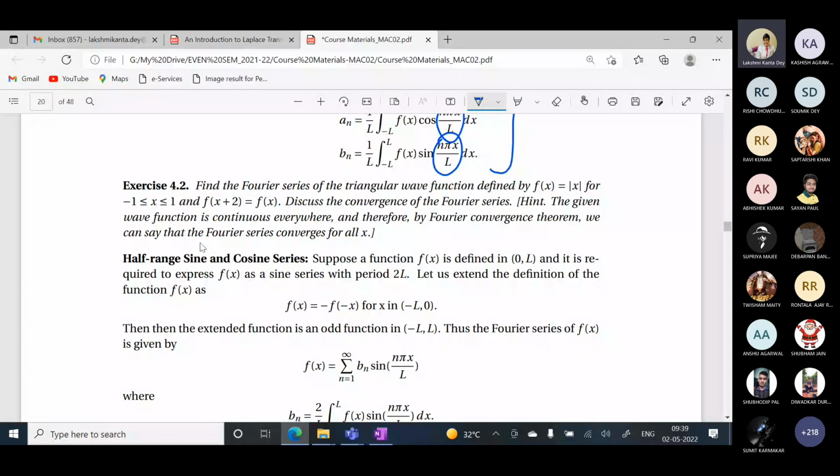So ultimately what happens? The function is periodic on the interval. Yes, triangular wave function. What is the meaning of triangular wave function? It looks like a triangle, and since it is a repetition, it is like a wave. Wave, you know, has a repeating nature. Okay, so if you draw the curve, then you understand it.